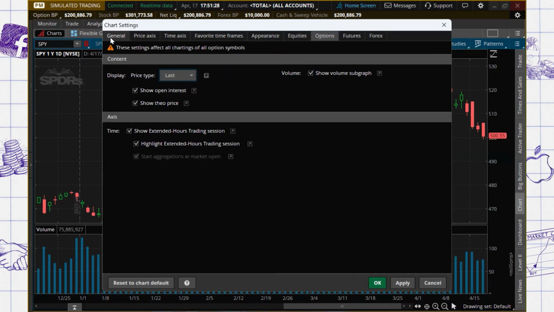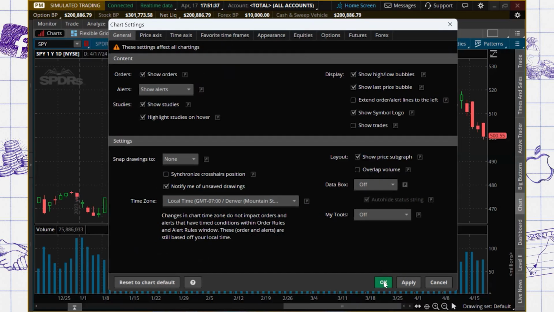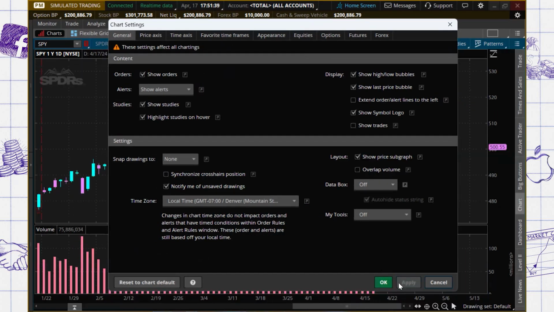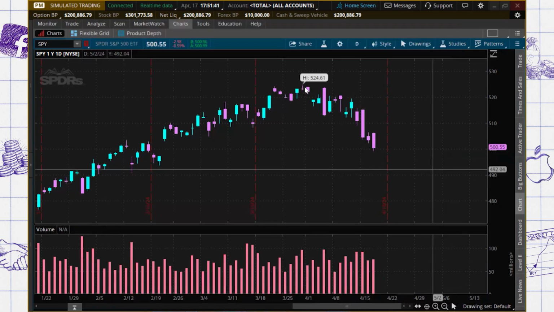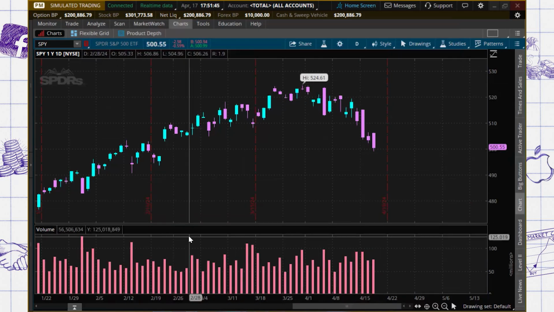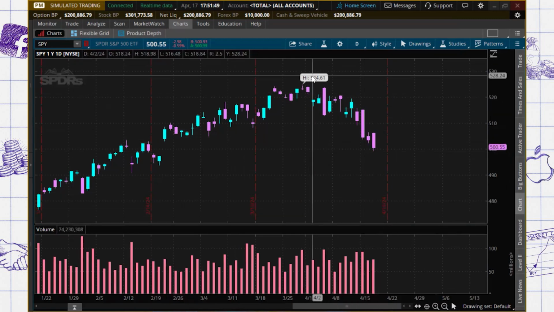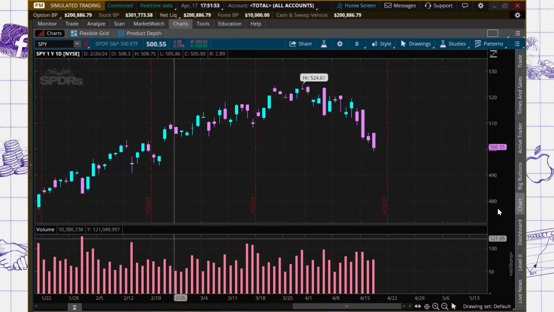So we've made quite a few changes. So I just want you to see what it looks like right now. I haven't applied any of those changes. Then when I click OK, click apply, click OK. Now we see the difference, all the differences I applied. I have space on the right, and a little space above, a little space below. It's showing me what the high was for this time period available on the chart. And then I have my last close.